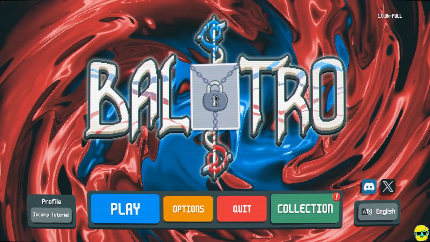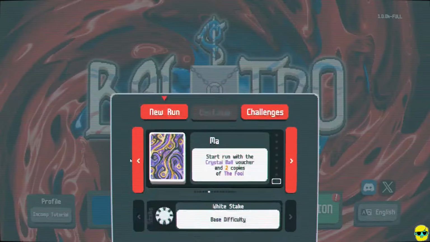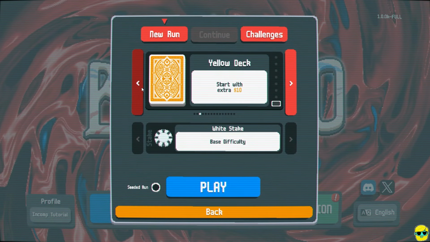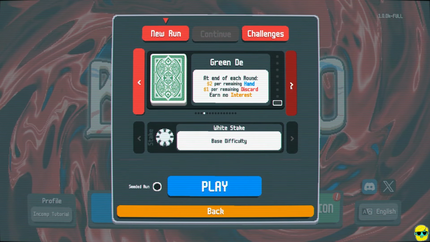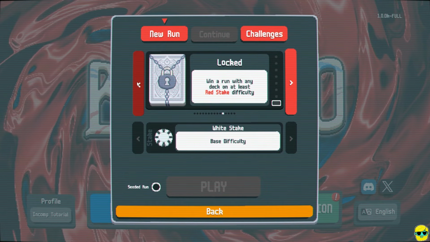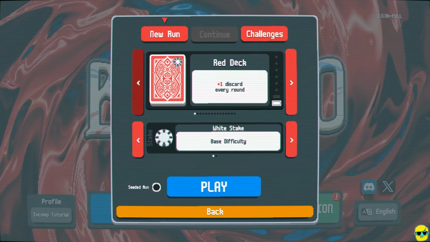So I think what we'll do in the next episode is we will try a different deck. So we've got the black deck, the green deck, the yellow deck, the blue deck, all to think about that we haven't won yet with. And we'll try to work our way through that.